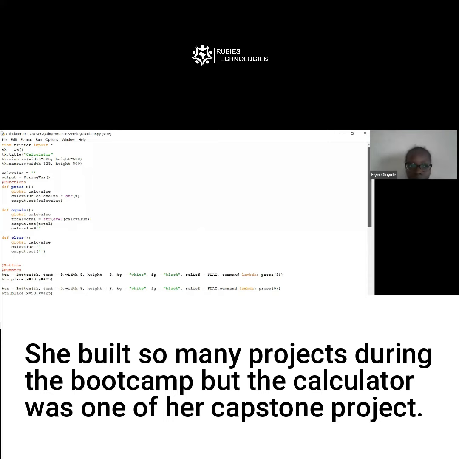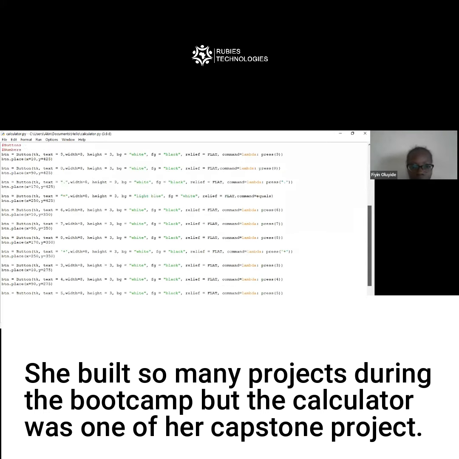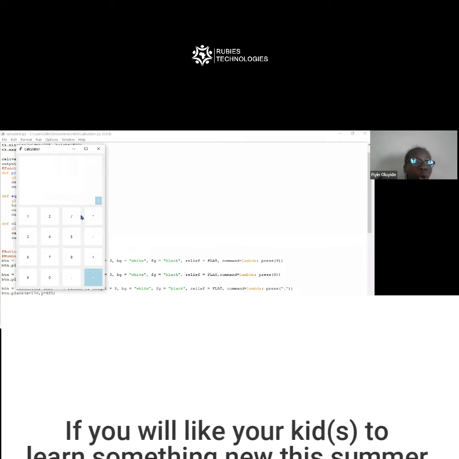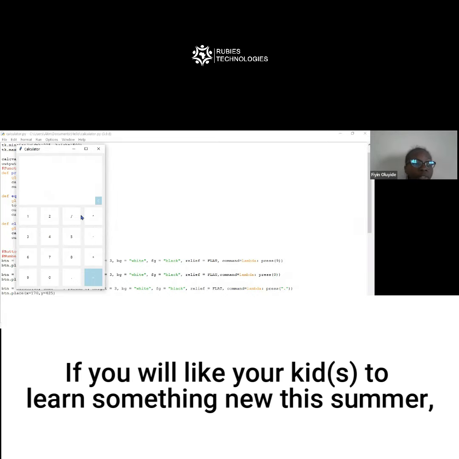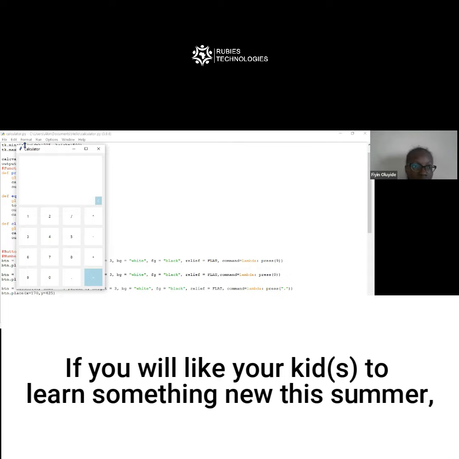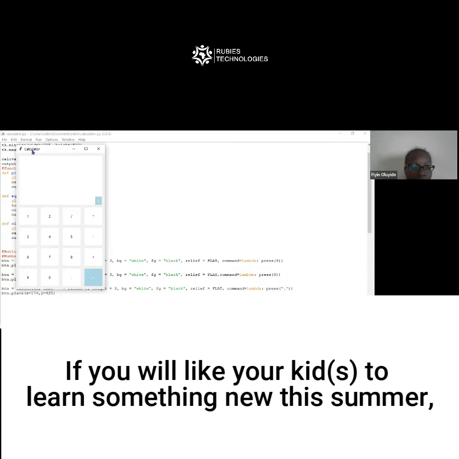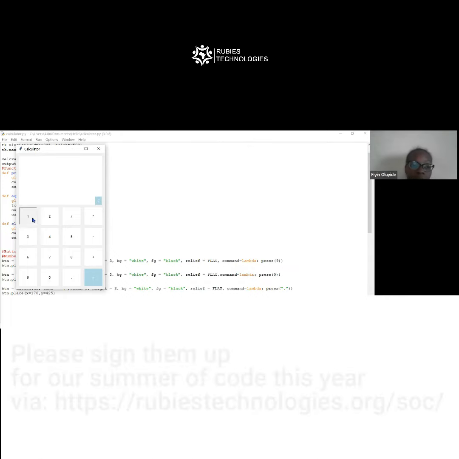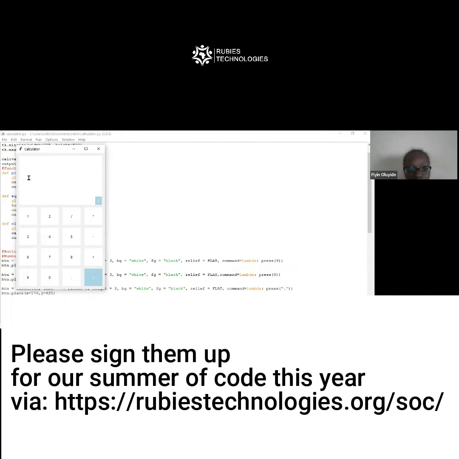This is my code, and I'm going to show you how it works. As you can see, it looks very similar to a real common calculator, but the difference is that it was created using the Tkinter interface. It's for visual designing in Python. Each of the buttons works, so let us try it out.